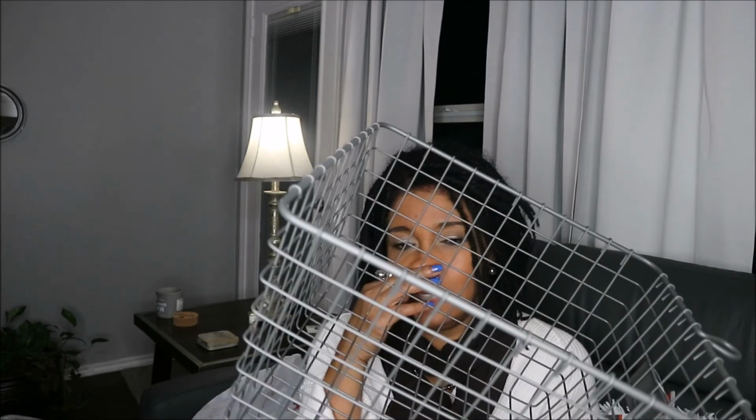But anyway, I guess that would be a tip from me to you all: storing your flip-flops in a basket such as this, or anything that's really flat and takes up very little space, if you don't want to use a whole shelf. Like, they're so flat, so if you double them over and put them in a little basket like this, I could set them in the corner of my closet, or maybe up top on my shelf.